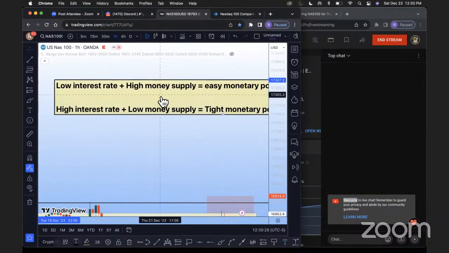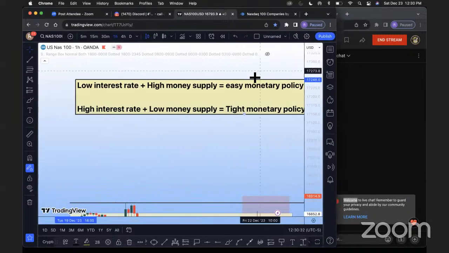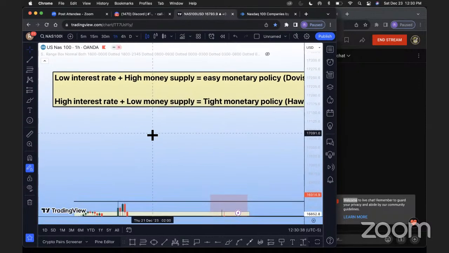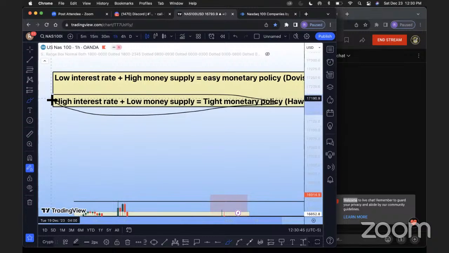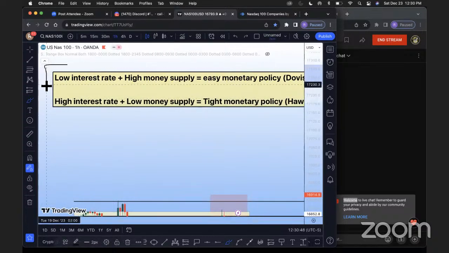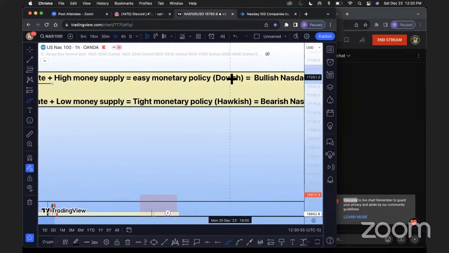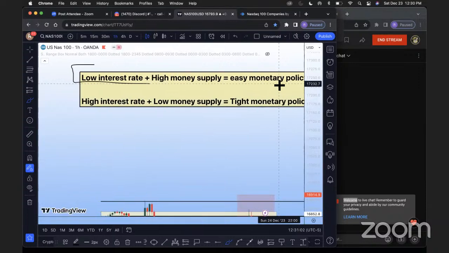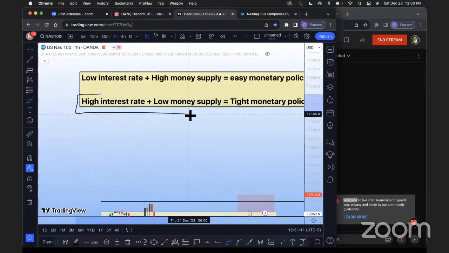So going into 2024, the big question is whether or not the Federal Reserve is going to continue to have easy monetary policy, which is kind of what Jerome Powell told us in the most recent December Federal Reserve meeting. Or if inflation remains high, we're going to go into the other environment. Right now, the majority of the market, what we call consensus, which is what most people are agreeing on, is this easy monetary policy, which would lead to a bullish NASDAQ in 2024. If inflation continues to get higher, if the inflation crisis gets worse, and there are a few things on my radar that could send inflation through the roof, then the Federal Reserve is going to have to get more aggressive, and that would lead to a bearish stock market. Okay?